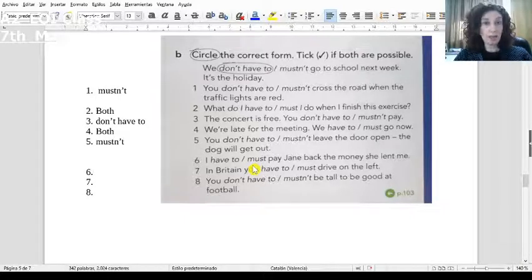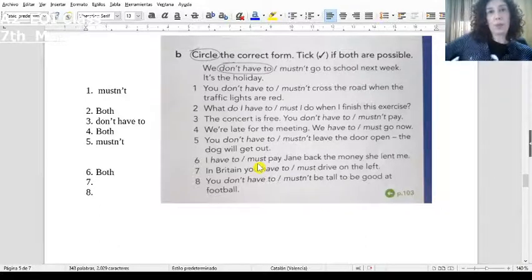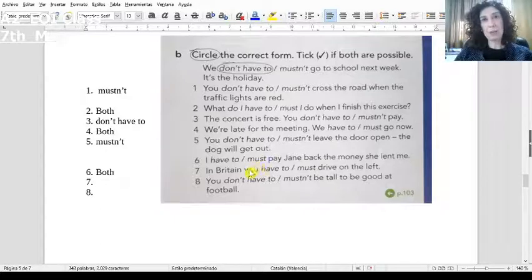En este nivel dice que los dos, obligación de devolver el dinero. ¿Pero qué tipo de obligación es? Yo creo que es más moral. I must pay Jen. Yo sé que debo hacerlo, ¿no? No está ni tu jefe, ni el gobierno, ni viene la policía a multarte si no le devuelves el dinero. Es más un deber interno, moral. ¿Lo entendéis? Pero en este nivel dice las dos obligation, have to, y must, y ningún problema.